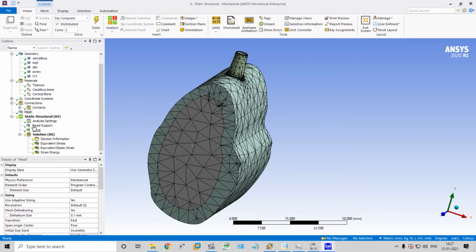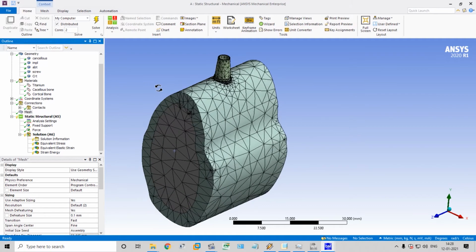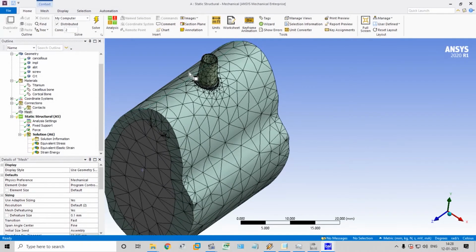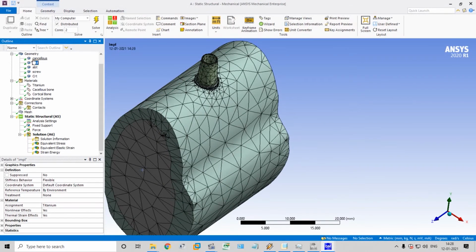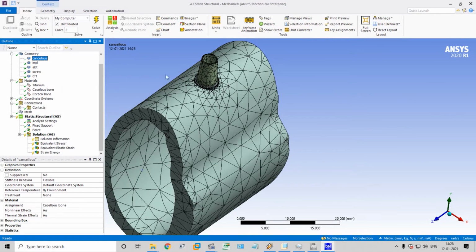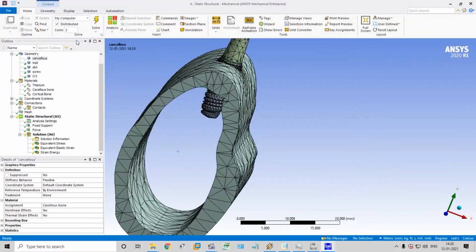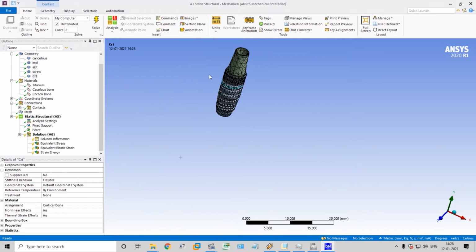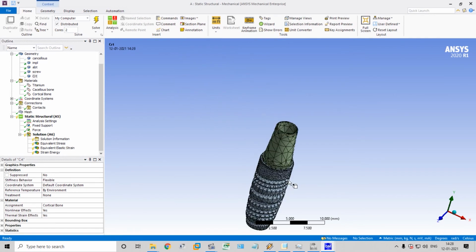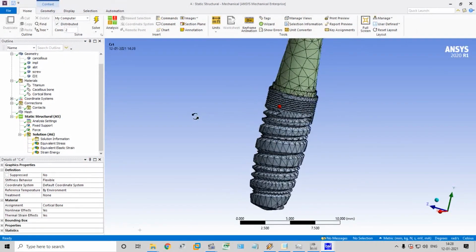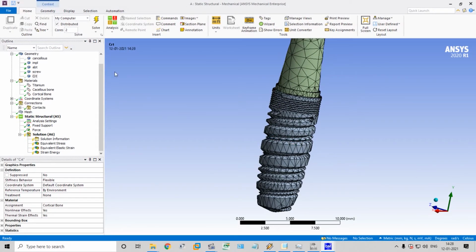Okay, the model is completely divided into fine elements. You can see below the cortical bone. Just hide it. You can see the small elements.